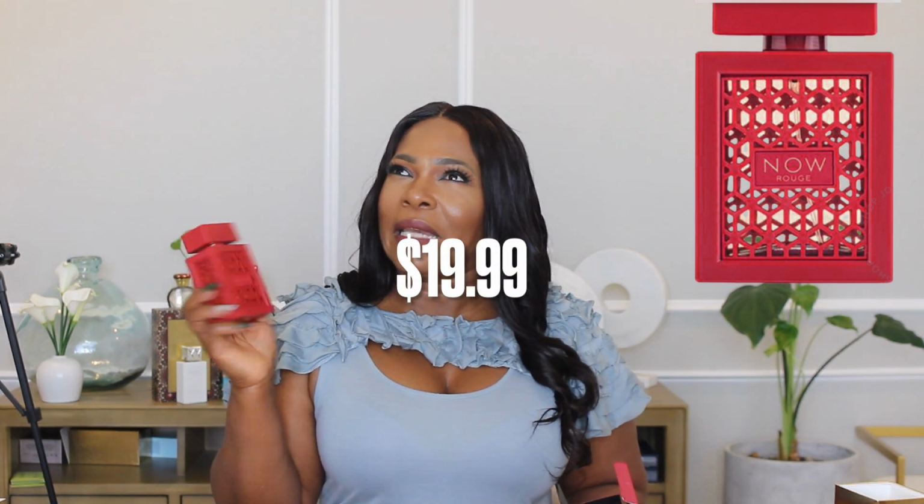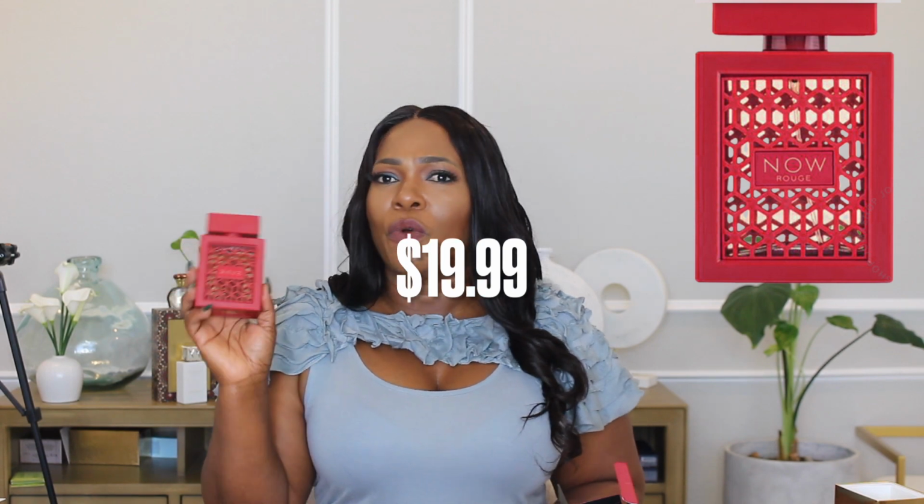So if you guys like the fragrance notes, this can be bought from Joma Shop. I got mine from Joma Shop. This one, I want to say it's even under $20 at Joma Shop. I will put the exact amount somewhere here, but I think I paid like $19 for this fragrance. So for what you get, the price that you're buying this fragrance for, and the performance that you're getting from this fragrance, this is such a high performing fragrance that I think you should get your hands on.